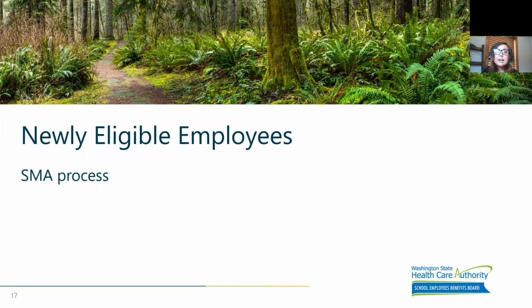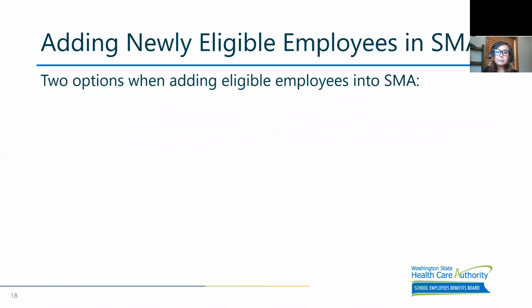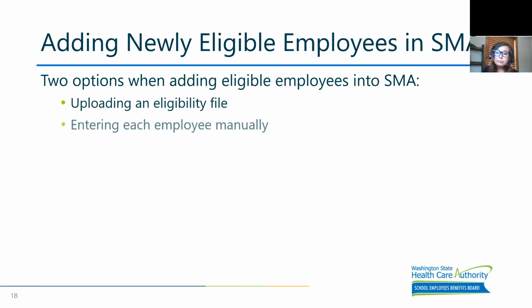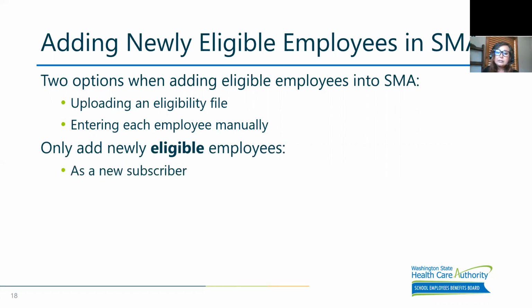All right, so now with these newly eligible employees, let's talk about the SEBB account process and what that looks like. So when it comes to adding newly eligible employees in SEBB account, you have two options. You can upload them using an eligibility file, or you can enter each employee manually. Now you'll only want to add newly eligible employees into SEBB account as a new subscriber and before their date of eligibility.